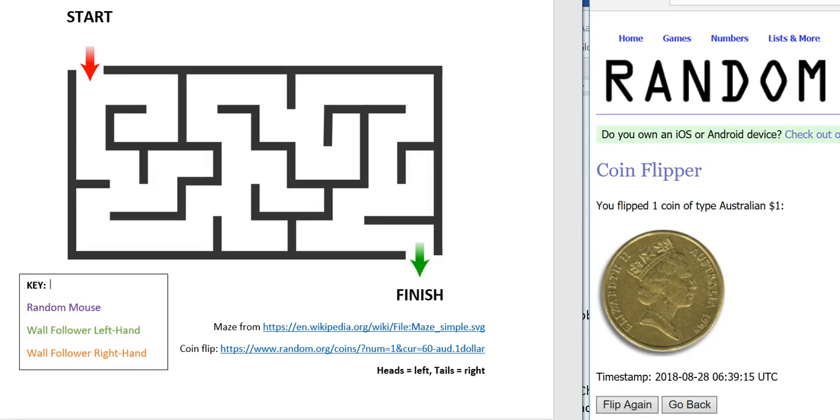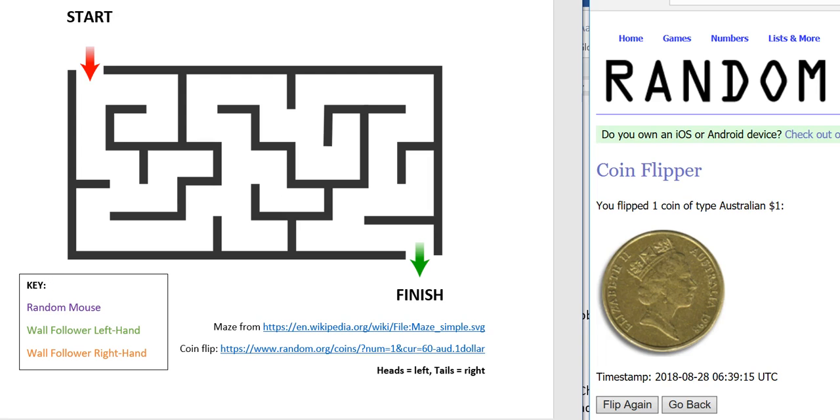So in this video, I'm just going to quickly demonstrate a couple of algorithms for solving mazes. Now the idea would be for students to come up with their own algorithms, but I want to demonstrate these so they're a nice jumping off point, I guess, for students to build on. So the two algorithms I'm going to look at really quickly are the random mouse algorithm and the wall follower.